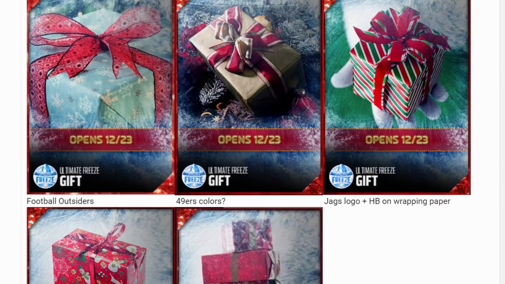So moving on here to 1223, we're going to go ahead and go through these a little bit more fast because I feel like I'm taking too much time per present. But this one very clearly is going to say Football Outsiders right there on the top right corner of the ribbon. So I could definitely imagine that being a Football Outsiders player, maybe like a random elite.